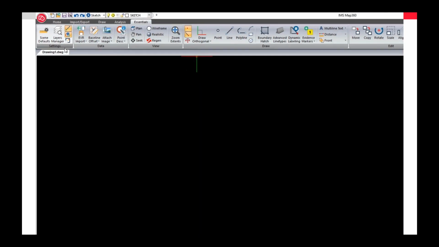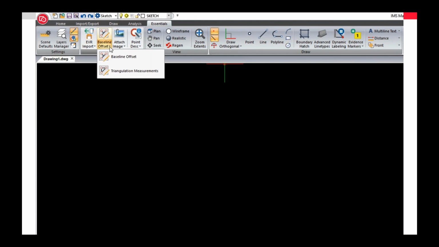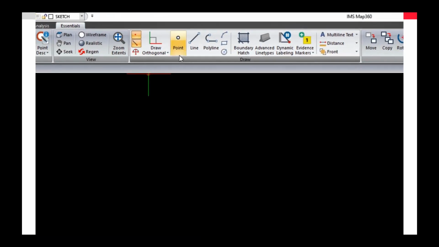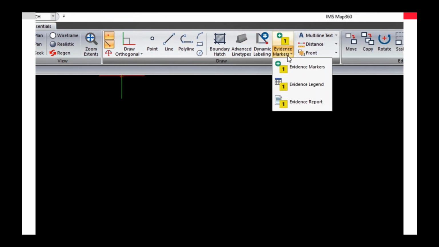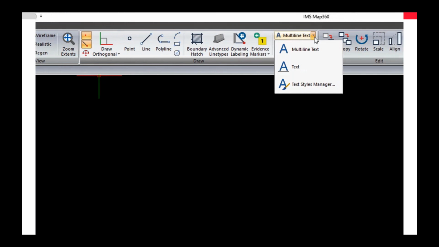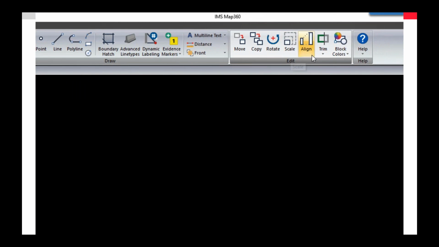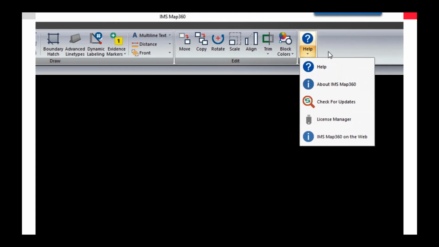This tab has the settings, so you can manage the settings and the layers before you start your drawing. You can import your data and attach images, symbols, or Bing maps. You have your viewing commands, so you can navigate through your scene. Your drawing tools, these will ensure that you can create just your basic 2D, 3D diagrams. We've got our labeling tools, our editing tools, and we've also attached the help files with License Manager.